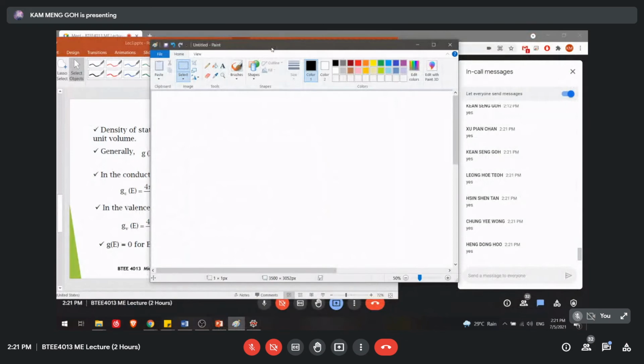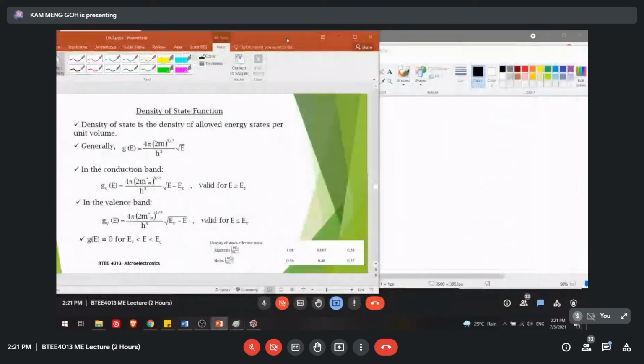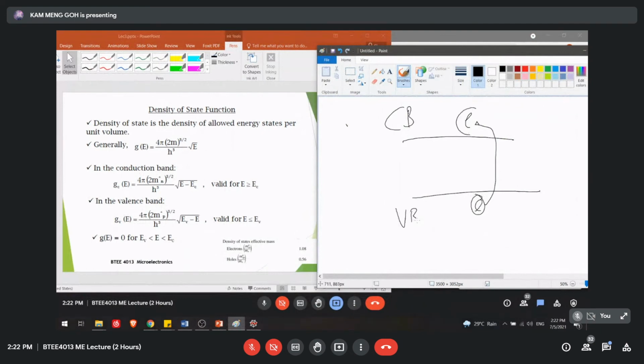So just now when we talked about all the integration, we were just using the one without any specific condition. What is the specific condition? It means that we didn't say whether the electron is in the conduction band or the valence band. But what if the electron is in the conduction band or the valence band? This we need to consider. Okay, so let's say an electron comes from here to here, so a hole will be generated. So in the conduction band we start having the electron, then the valence band has the hole.